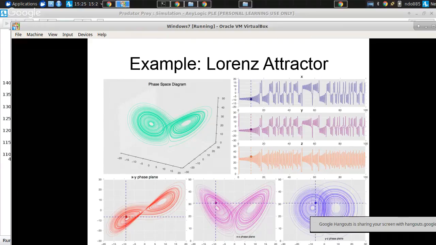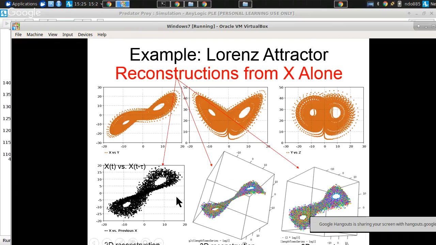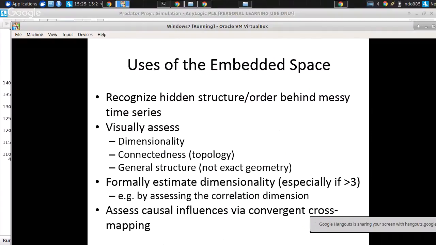It almost looks random. A small difference in where you are at a given time makes a big difference later. You're just slightly off, and it'll make a big difference. It leads to what's sometimes called a butterfly effect. A small difference can lead to a big difference elsewhere, which are called positive feedbacks associated with the system. But here we can recognize, by using this lens of embedding, that, wait a minute, there's a hidden structure behind this. This ain't random. This is, in fact, quite predictable, if only I have the right lens. And it can point us to ways in which we could model.